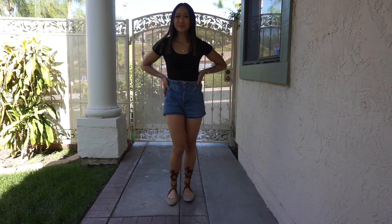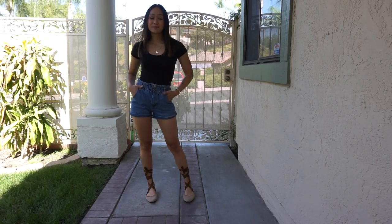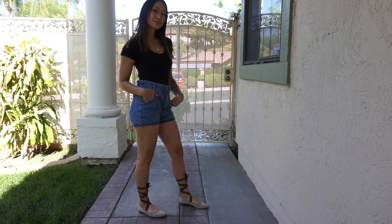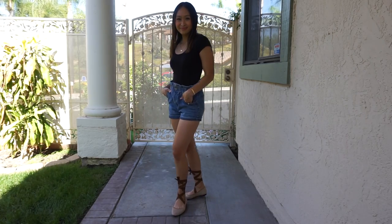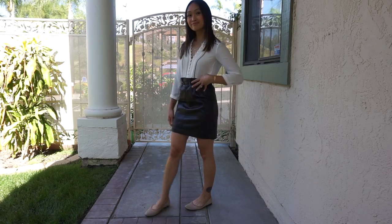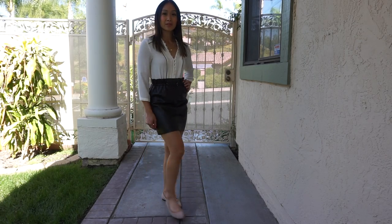So what's really awesome is the first outfit, super casual, just a pair of shorts and a black shirt. But I like that these shoes are so interesting. It just really adds something different to the outfit and makes it so much more fun. It really catches the eye. I really like it. And for work, you could absolutely do that. You could wear it with the ribbon or without, but in this shot, I wanted to show you guys that you can wear this simply to work, but I would definitely wear the ribbon to work too. That's just way too much fun.